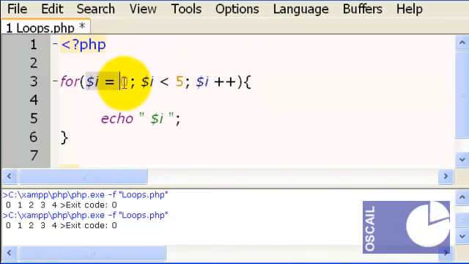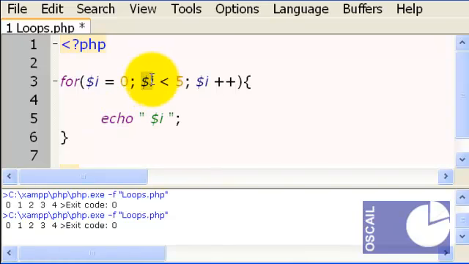So this is the setup condition. This will only happen once. So we can see here that this only happens once. This is what happens here: I is assigned a value of 0, and this is our setup in this first part of the loop. This second part of the loop here is going to happen a number of times, and this is the test condition, and this is to say, should we do this work down here? So we're testing to see, should we do this work down here?